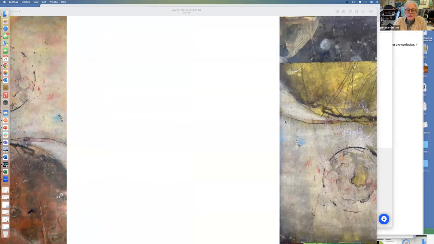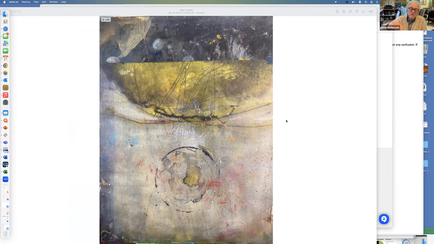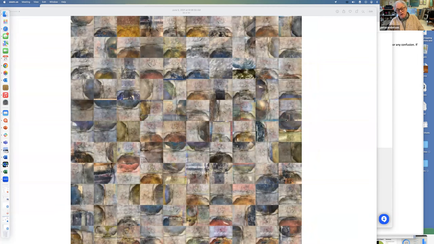Just another version of this. This one I kind of like because it looked like the Holy Grail or something, or an urn, I'm not sure what it was. Then I started thinking about how could I make this more of a big piece. Each one of these, if I print them out on my printer, I could make them about 12 inches by 12 inches. I could make them smaller. So I stitched these together with a digital tool to make a kind of a square.